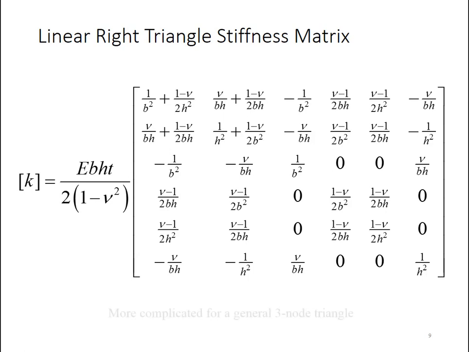And this is simpler than the general three-node one. So, we can see the B matrix here, or I'm sorry, we can see the K matrix here. You can see that because it's a right triangle, I've picked up a few zero terms in it. The general three-node triangle will not have any zero terms in general. However, it will simplify to this one when you have a right triangle that you're analyzing. So, that is the linear right triangle stiffness matrix.